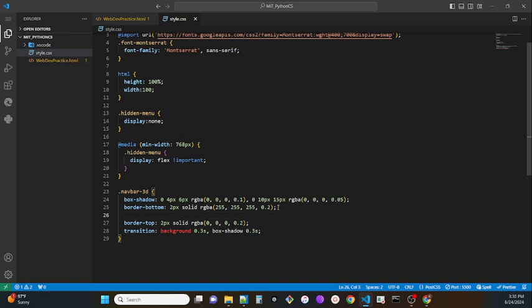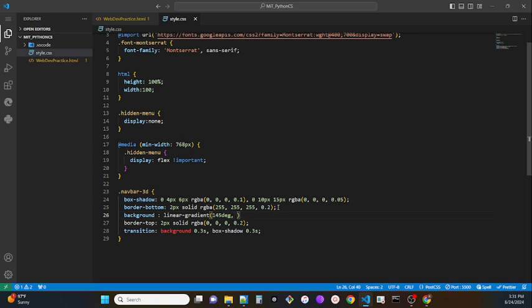I'm going to do a background. I'm going to do a linear gradient, and we're going to do that at 145 degrees.